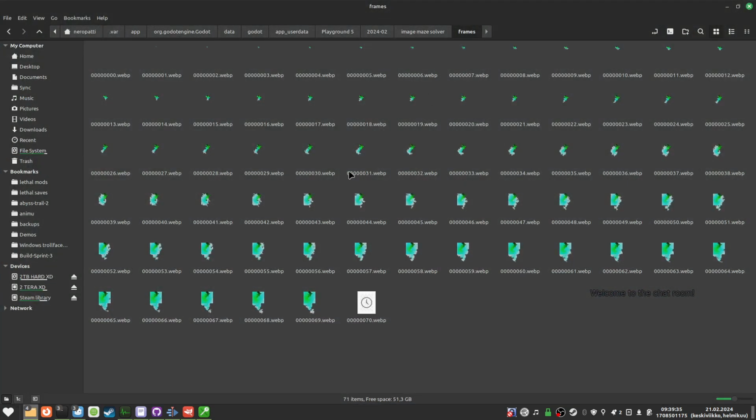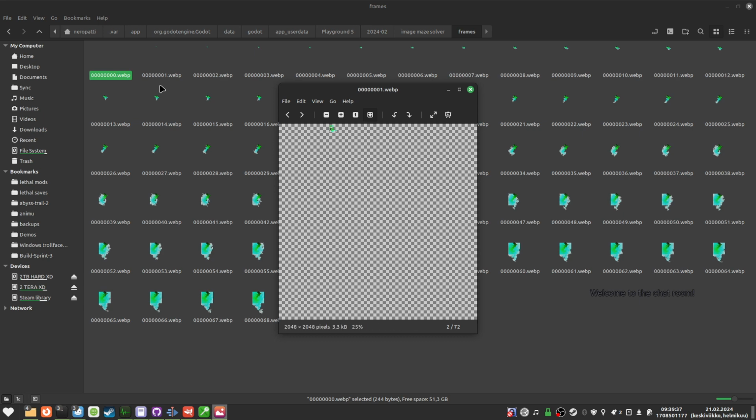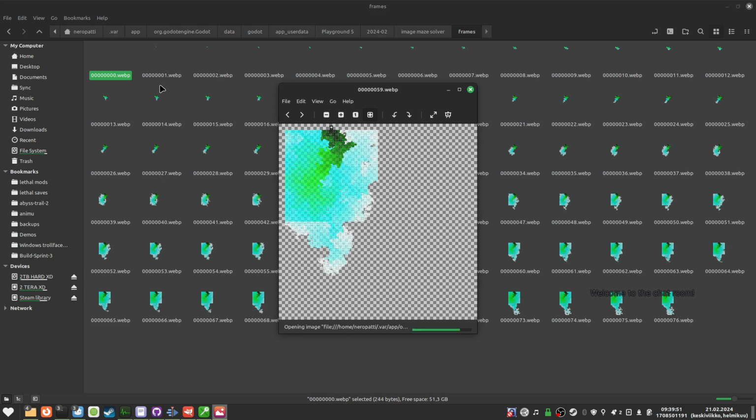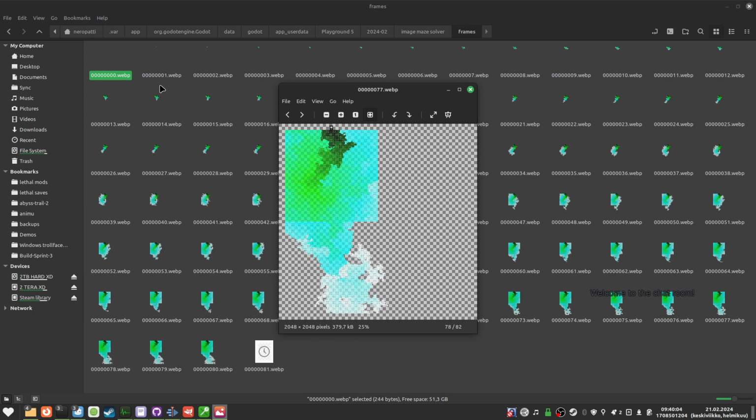So right now we're generating images to an animation. Right? So as we go forward, the maze is more and more explored. I think that's pretty cool. And I had an inefficient version of this running overnight, and it didn't finish building the animation before I woke up. And it is taking quite a while to render each frame, you know?